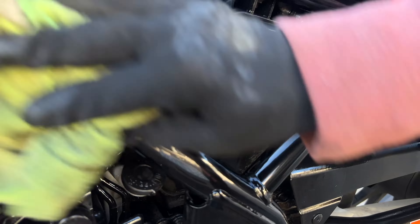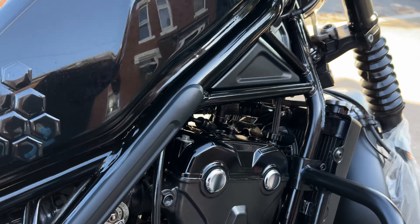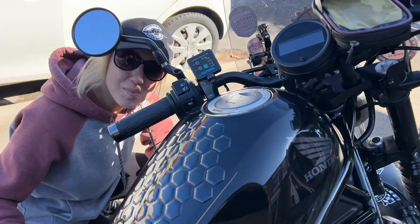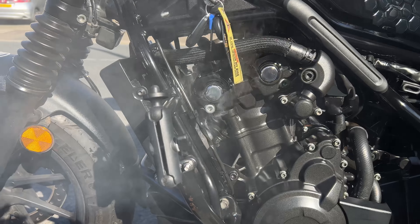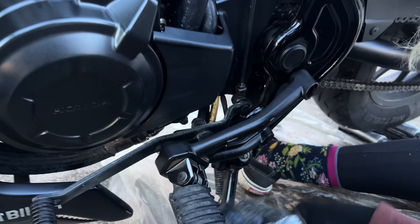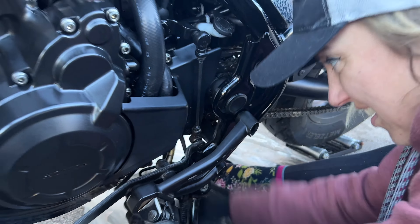That's transforming it, isn't it — I can see my face in that! Once you've pretty much gone over the whole bike, I've got a brand new microfiber cloth and we're just going to go over the bike again to dry it all off. Now you will get some smoke burning off from the ACF-50 when you start it for the first time — don't panic, that's just the ACF-50 burning off on the hot exhaust headers. AJ is currently cleaning her black pipes — actually they're clear breather tubes. She's pulling them out and giving them a wipe down, and the degreaser has made them come out really nicely.